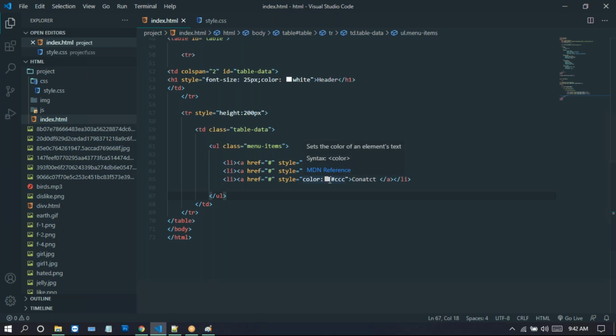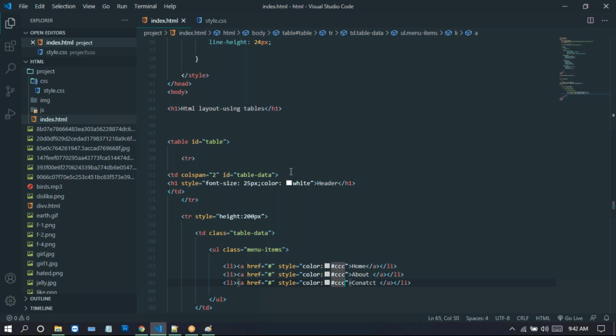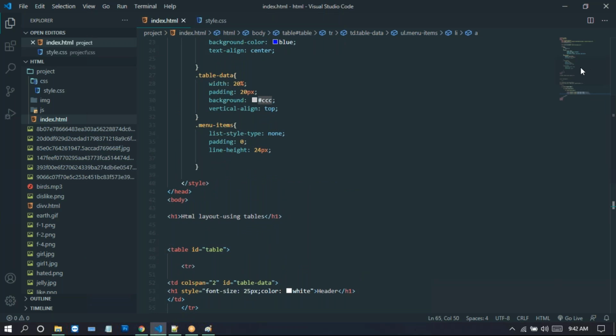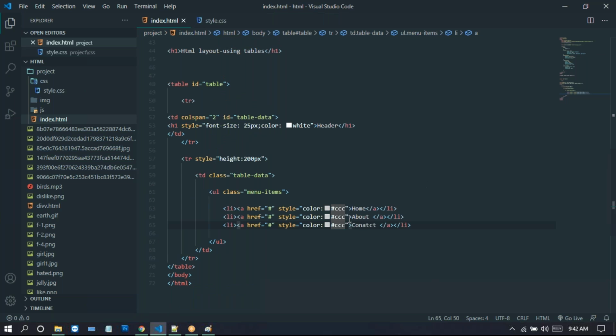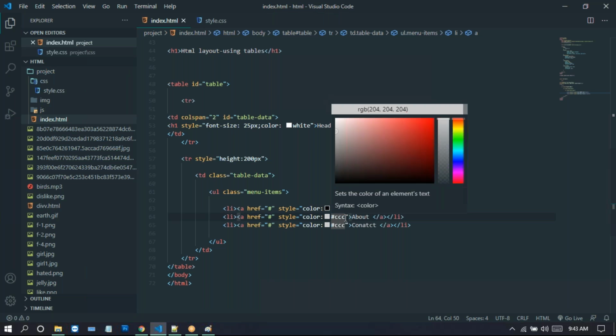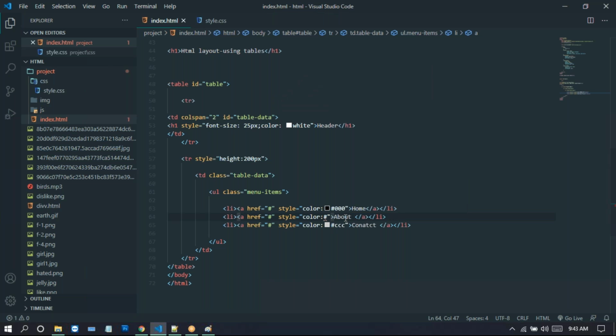Yeah, it will merge into this color, right? So we just change this background color. So here, just change this background color, or else we can change this color itself. So here we just change this color to 00, so just provide the black color. So here also I just provide black color.